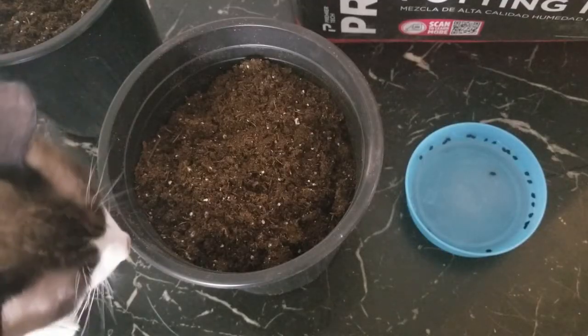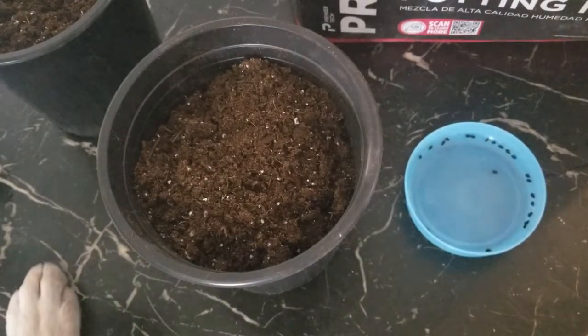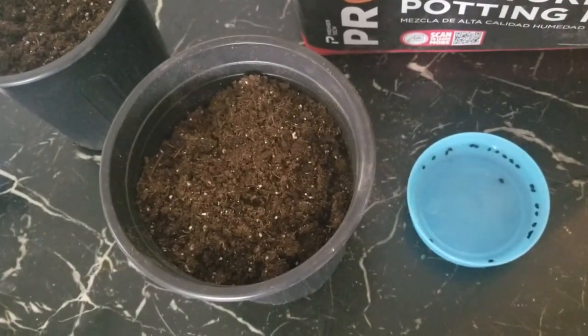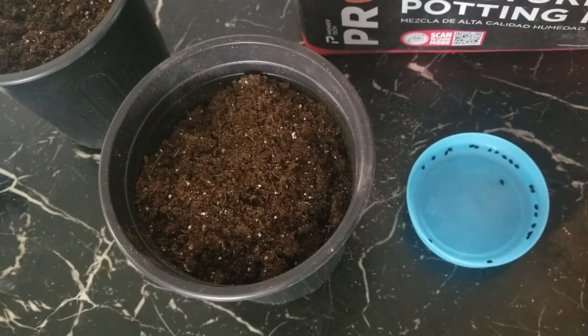Okay, so it's as easy as this. Well, a little bit easier if your cat stays out of the way. Paisley. Silly dog.